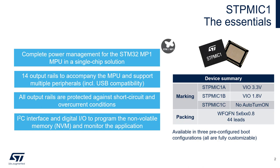The STPMIC1 also features a non-volatile memory that can be programmed to configure and customize the application to your needs. The STPMIC is delivered in three different configurations. The A and B configurations are pre-programmed to easily accompany the STM32 MP1 series application processor versions, while the C configuration is typically chosen for bespoke applications. All varieties are fully configurable, and the A and B configurations are simply pre-programmed so they can be used straight out of the box.